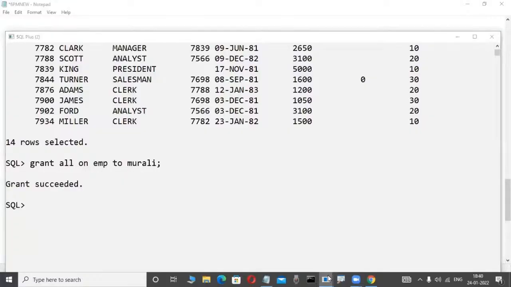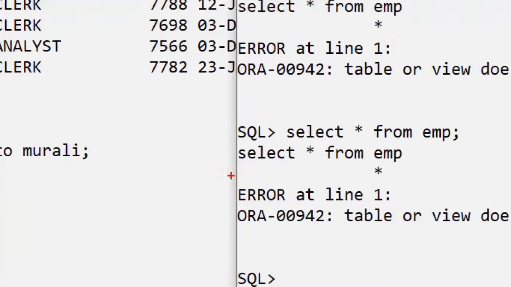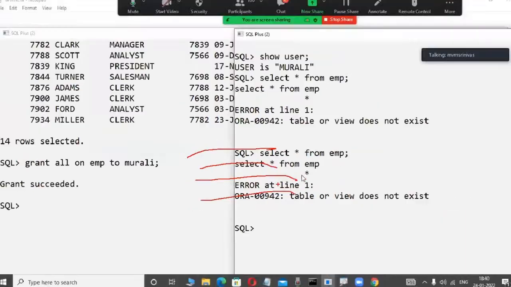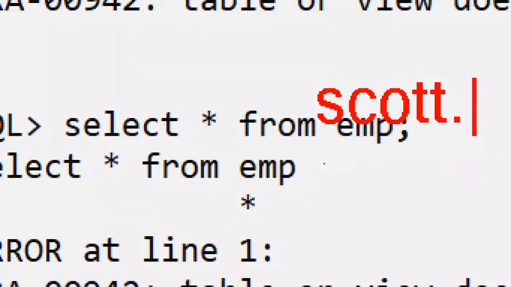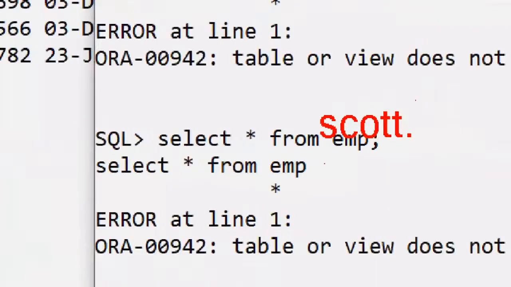If any user gives a permission to another user, observe here, either a procedure, function, trigger, package, any database object they are giving, the employee giving the permission, that employee name dot, the employee name is the user here, don't worry. So which user gave the permission, that username dot operator we use: select star from Scott.EMP. That is a rule. Very, very important. And now here, update Scott.emp, delete from Scott.emp. In this case, Scott user giving a permission like that only, then only it works, otherwise impossible. That is a rule only.